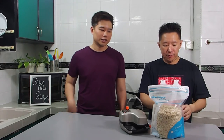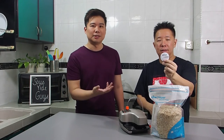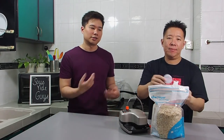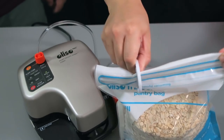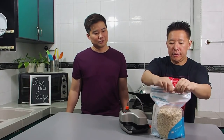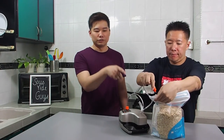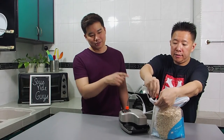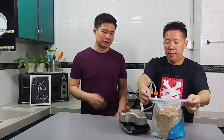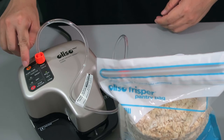Let's see how well this bag works. First, we need to seal the bag — you can use the Oliso zip disk provided or just use your hands. Let's see how well the zip disk works. That's really nice and tight. The second step is to attach the flexi tube to the nozzle at the back of the pantry bag. Stick it in like this and make sure it's snug — you don't want to mess up the vacuum sealing process. Once you're ready, just press the button.